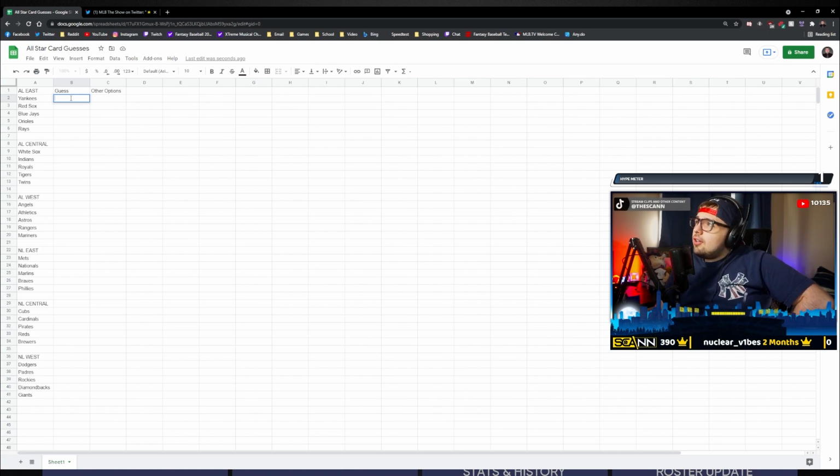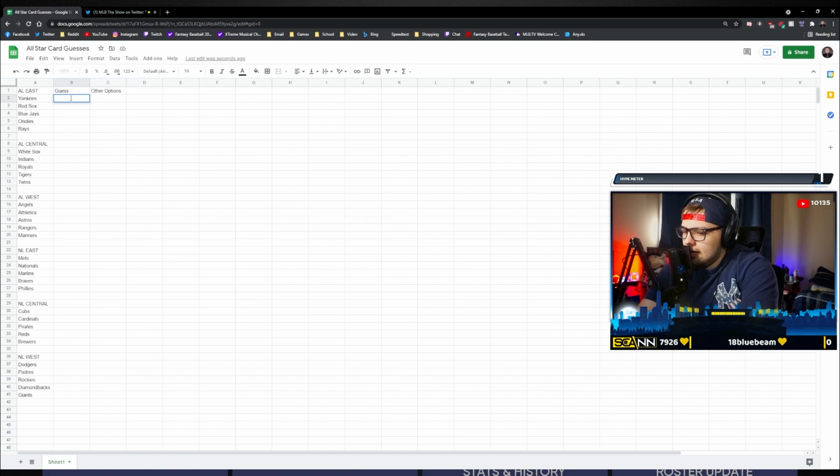You know, Cole is someone that usually does good enough each year to earn a Finest at the end of the year. And if someone on the Yankees doesn't get this All-Star card, they could potentially earn, say, a Finest card at the end of the year, but we don't know. My guess is going to be Judge, though. I think Judge is my go-to guess.